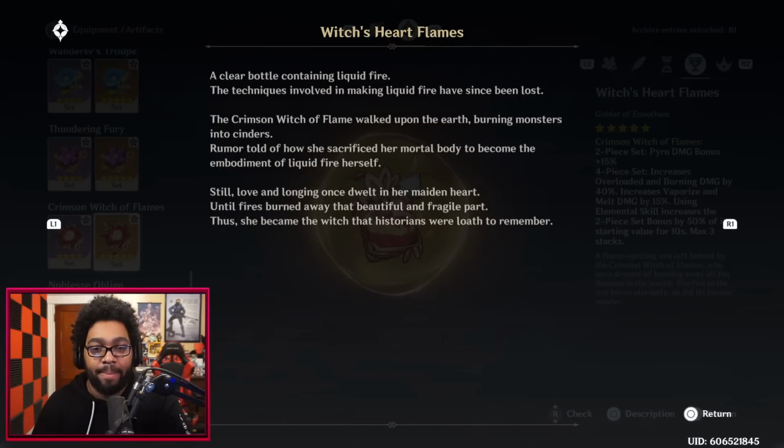The Crimson Witch of Flame walked upon the earth, burning monsters into cinders. Rumor told of how she sacrificed her mortal body to become the embodiment of liquid fire itself. Still, love and longing once dwelt in her maiden heart, until fires burned away that beautiful and fragile part. Thus became the witch that historians were loath to remember. Holy shit, dude. She's a lava bender, and she's immortal. So if she's like walking liquid lava, and she has the cryo to offset that, that would make sense of why she has a corporeal form that's not just a lava slime thing, you know? Yeah, she turned herself into a pyro slime.